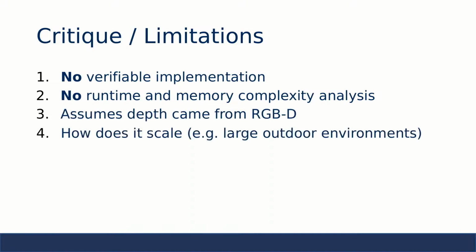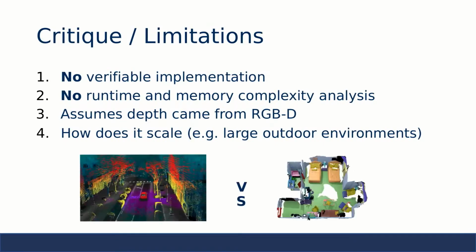The first being that it has a fundamental assumption that the data is coming from stereo image pairs in indoor environments, which is not always the case in larger outdoor environments where the data is taken from a LiDAR sensor. It's much more sparse and would require many more views. And there's no real analysis of how well that would run on that environment.